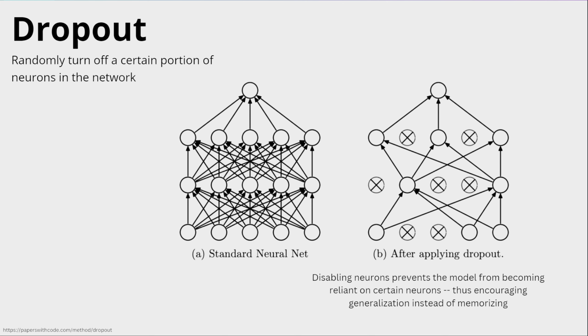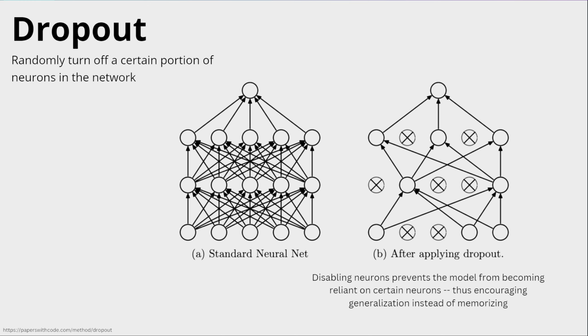So the last technique that I want to teach you guys for this episode is dropout. Dropout is when we randomly turn off or disable a certain portion of the neurons in the network. So in TensorFlow, dropout is a layer, and you pass a hyperparameter to that, which is the dropout rate. It's a hyperparameter p, and the dropout rate is essentially the fraction of neurons you want to drop from the layer. So for example, if you have a layer with 10 neurons in it, and your dropout rate is 0.5 or 50%, then 5 random neurons will be disabled.